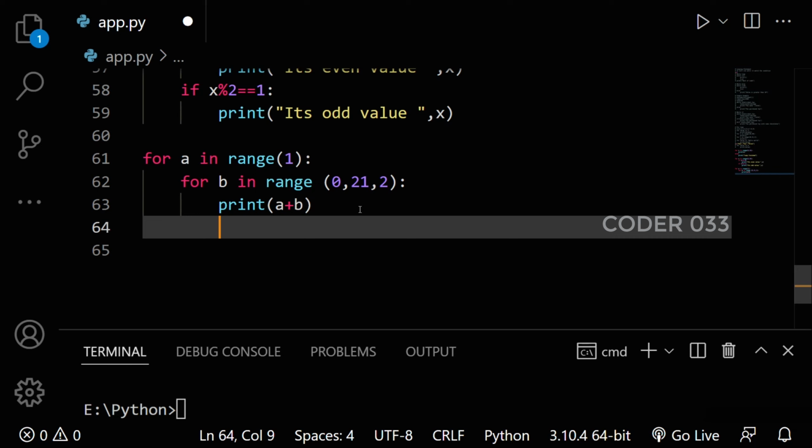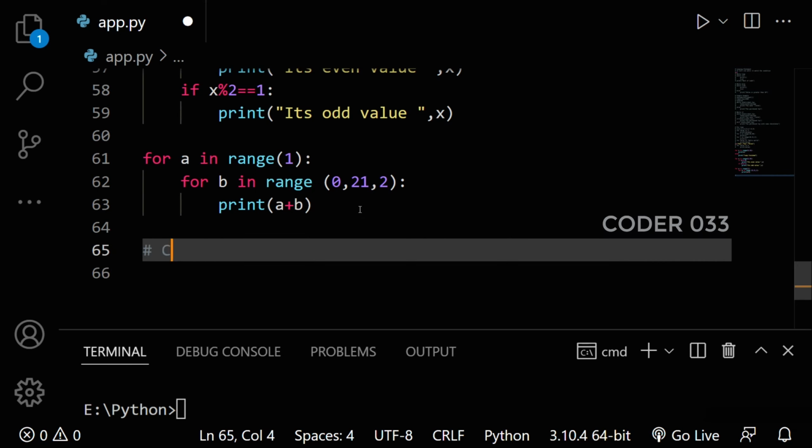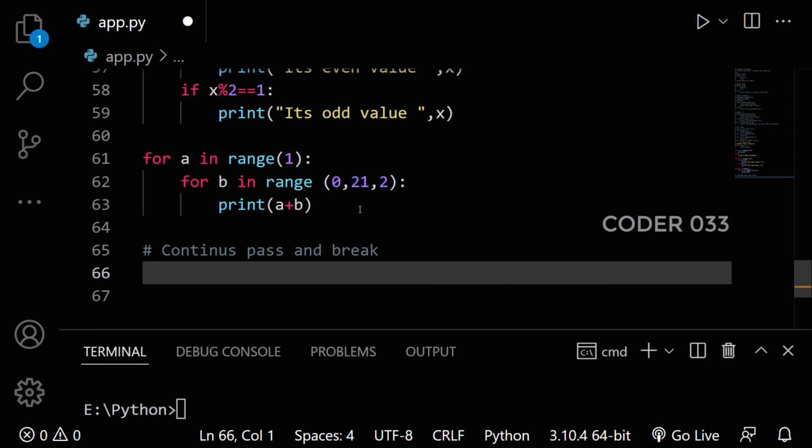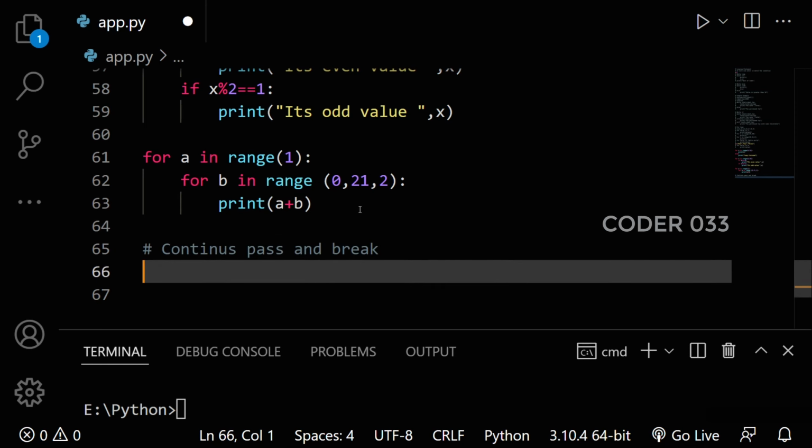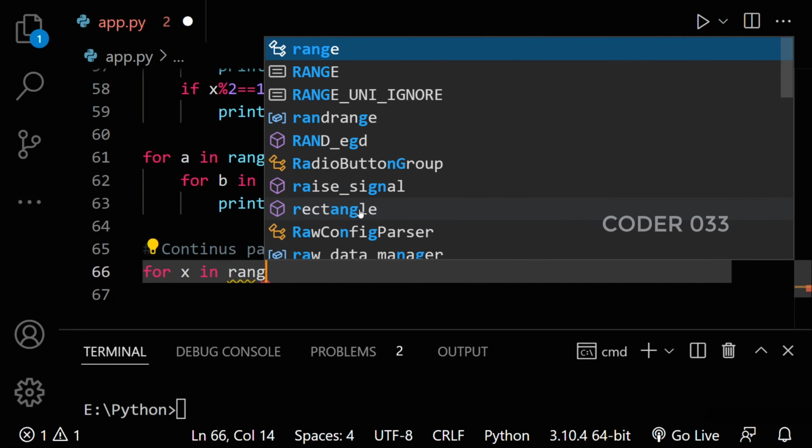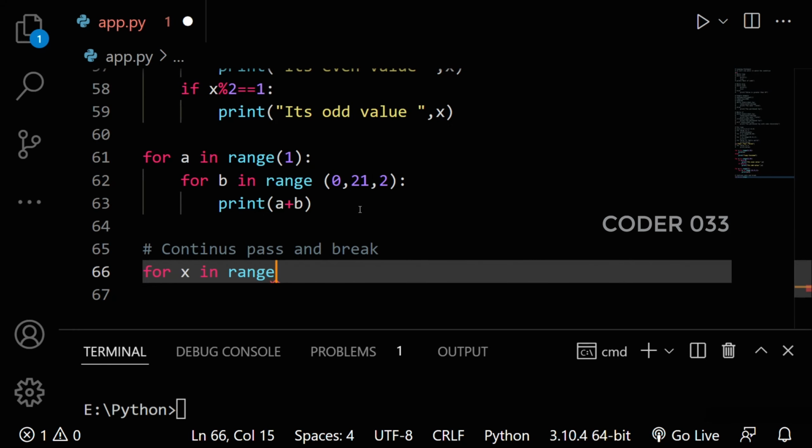And finally, continue, pass and break. Here on continue, pass and break, the same divisible example: for x in range of 0 to 10.